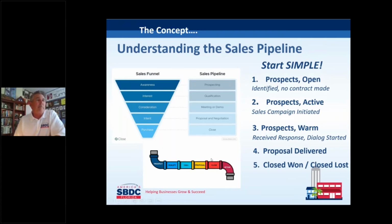Okay, so here, I want to talk a little bit about the sales pipeline. So most of you listening today, if you have an interest in an outbound sales campaign, if you have an interest or a responsibility in attracting new clients, customers, accounts, you probably have heard about the sales pipeline. You probably know about it in the general sense. I'm a big fan of understanding the sales pipeline because I think it guides you in your efforts to grow your business. It gives you valuable feedback in terms of the approach you're taking and the performance you've got.